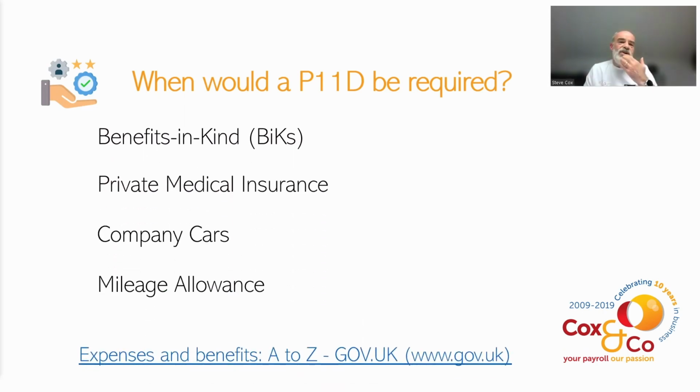So there we've got what is a benefit in kind, and it's basically a benefit that's provided to you that isn't wholly necessarily incurred in the pursuit of your employment. So if in the work you do, you don't need that benefit, then you don't need that payment. So it's a car that you don't use for work purposes, or it's private medical insurance, which isn't directly related to your work. Mileage that isn't necessarily business mileage, all those type of things. They are what's recorded on a P11D.